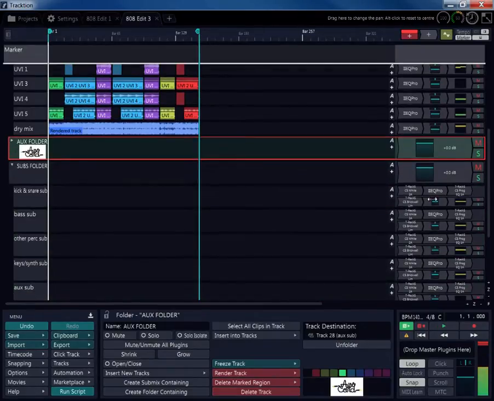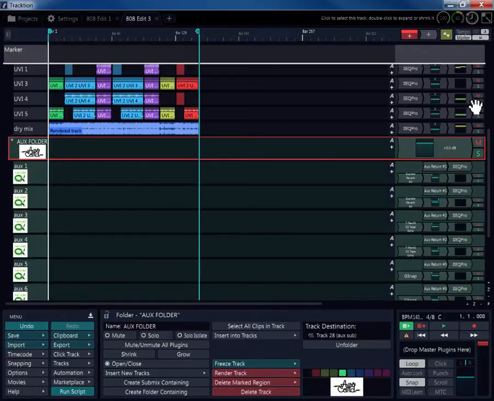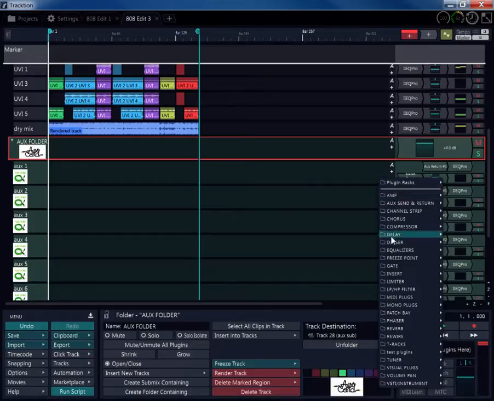So then after that, another thing, I know I'm gonna end up doing some automation to my auxes. So to make me know also that that's my auxes, I always do this. I put 2 volume and pan filters.